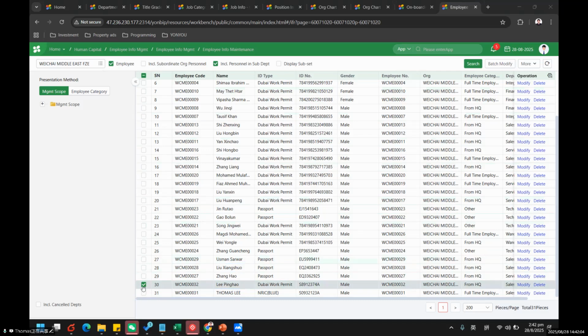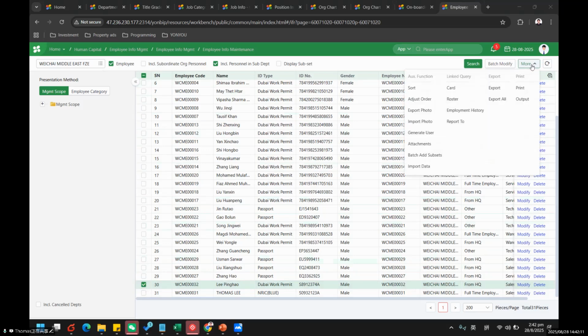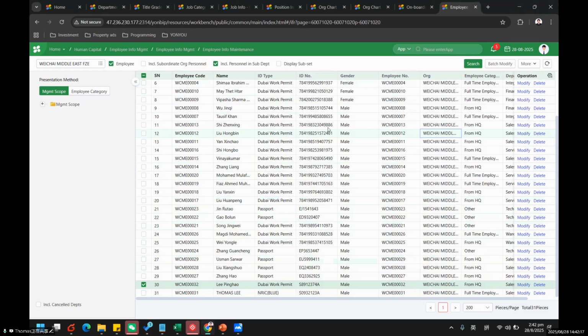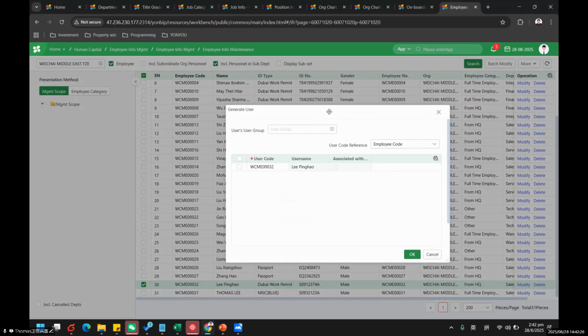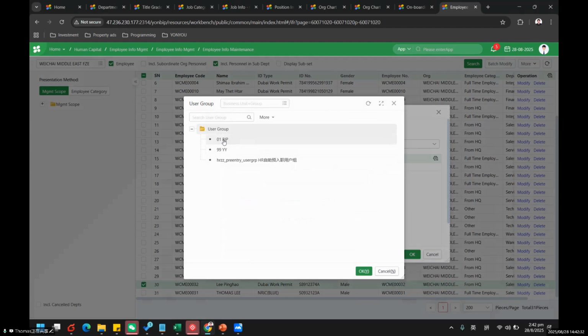Now we need to do another step. Tick the checkbox, go to more again, and click generate user. We need to generate a user profile for the employee so that the user is able to use the reimbursement functions and apply for leave. For the user group, an important part, select the first one, 01, VIP.